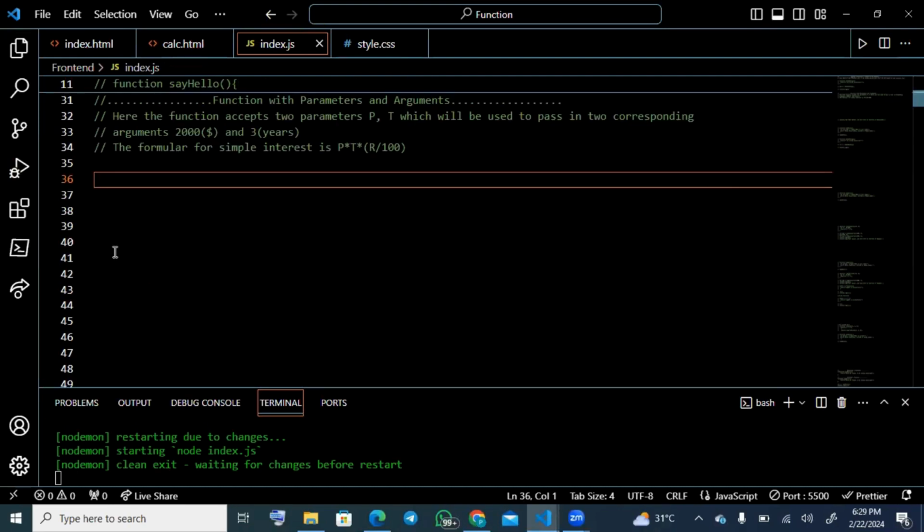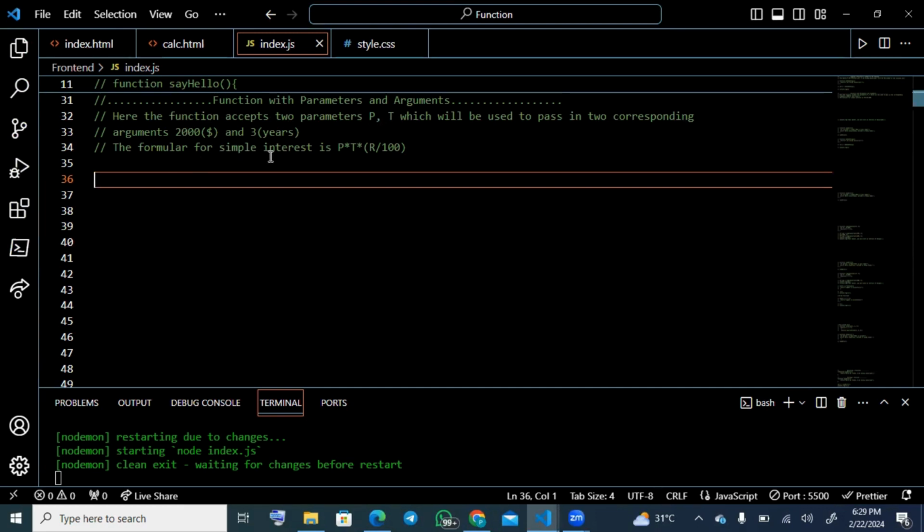In the third example, I want to declare a function that is going to accept parameters. In this instance, P and T, which stand for principal and time. I'll also pass in two corresponding arguments, that is their values, respectively: 2,000 for the principal and 3 for the time period in years.